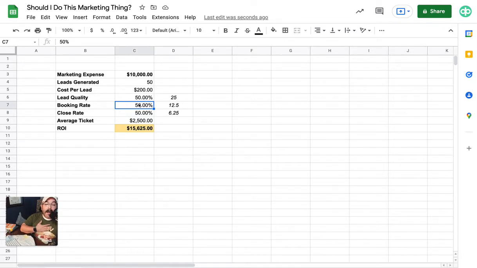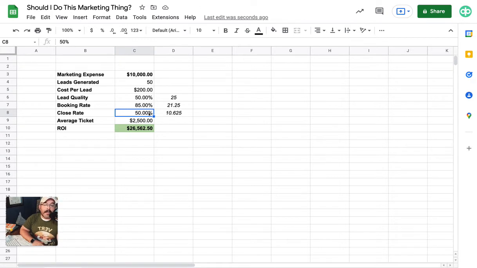Now we want to look at how many will they actually book. How good is our own team at getting that person on the calendar to book the job? In our opinion, a CSR has one job: book the call. Book the call, book the call, book the call. That's it. So how good is your team at booking the call? If they suck, if your booking rate's like 11%, okay, write it down. You've got to work on your booking rate, but if you're only doing 11%, you've got to account for it. If your team is rock stars and the best of the best, let's call it 85%. When you book the 85%, fantastic.